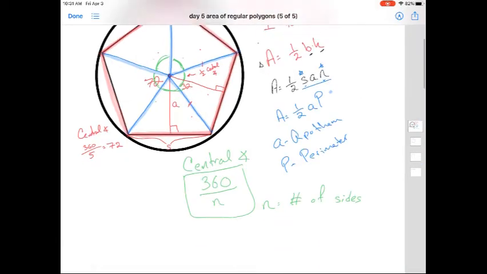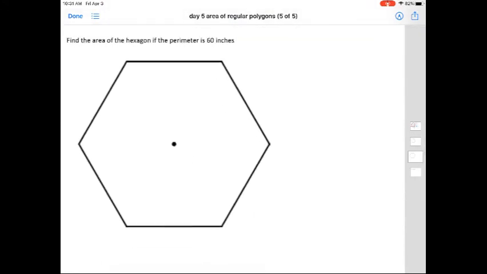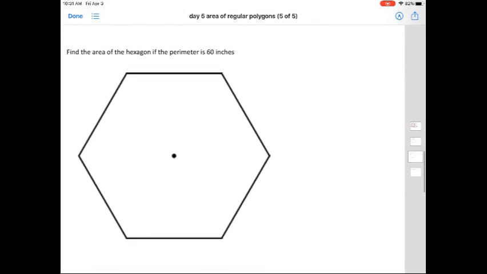So we're going to attempt to do our first problem together. And this is one of the harder problems because they don't give us our apothem, so we're going to have to find it. The first thing I'm going to start with is writing the area formula for a regular polygon, which is 1/2 apothem times perimeter. And on the side, I'm going to put what I have and what I don't have. If you read the problem, they're telling you that the perimeter is 60. So we know P is 60 inches. And apothem, we do not know, so that's our goal.